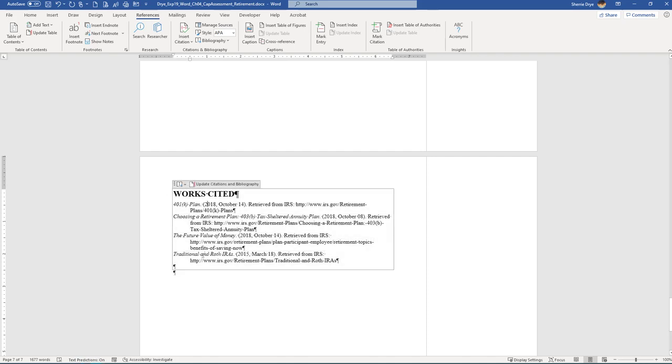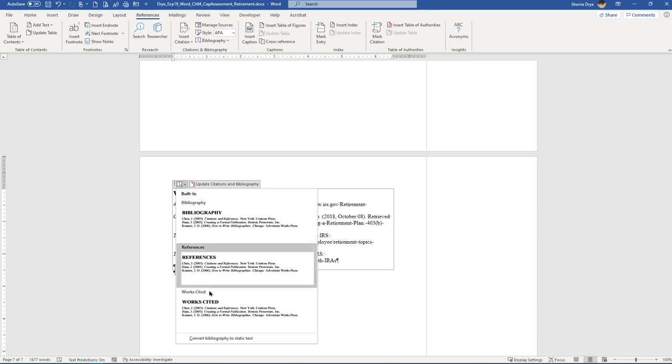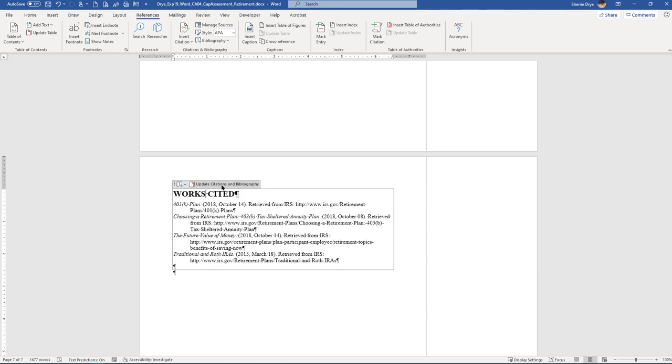So when we click on it, it's a field. It turns gray. But we're going to highlight the entire thing here, and we are going to change the spacing. Now when you update, you can click here to update the bibliography. If you've added any other citations or anything's changed, it will update it. There are some different options here. If you wanted to change the format of it, back to bibliography and so forth, those options are there.